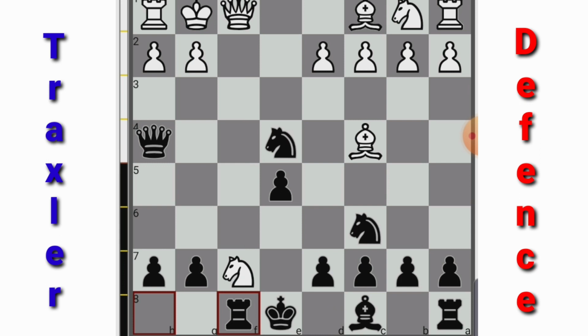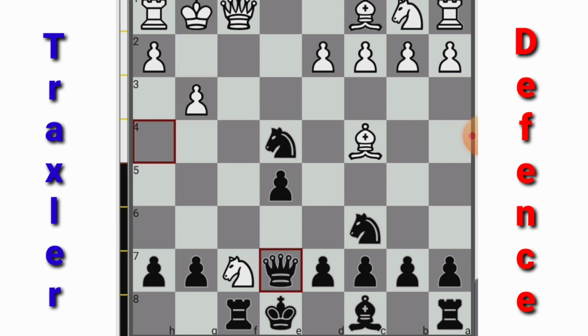After rook f8, white will play g3, trying to attack that queen, move it away. To which queen will play e7. Queen will play e7 just to retreat and overloading that knight. As you can see, if that knight gets moved away, then there will be a threat for the queen. And if we can move this bishop away, this is a free knight for black.